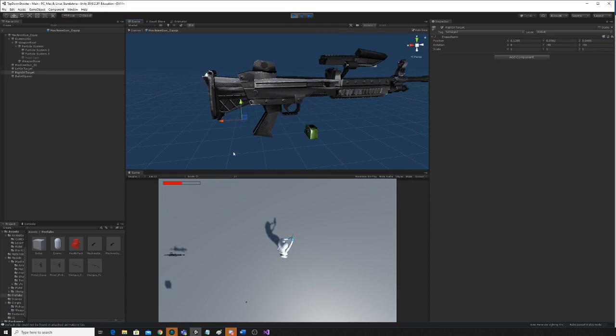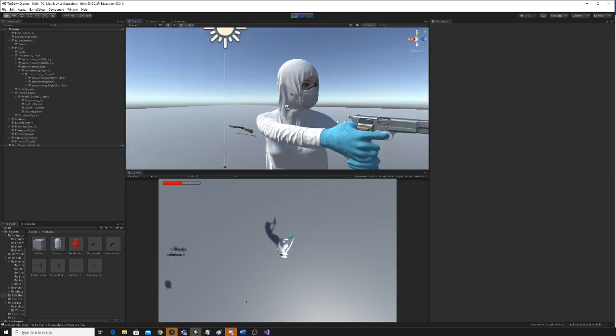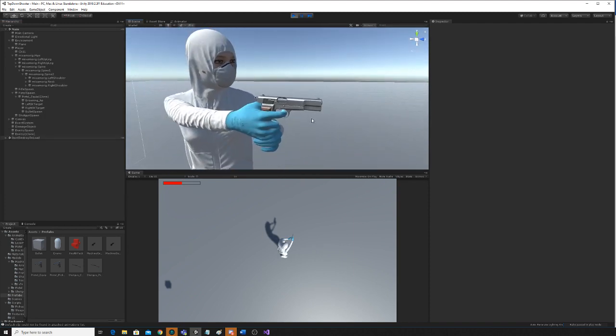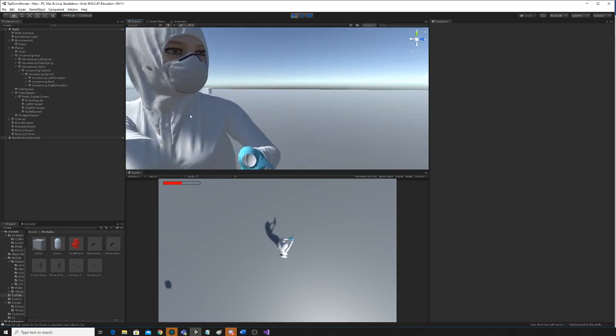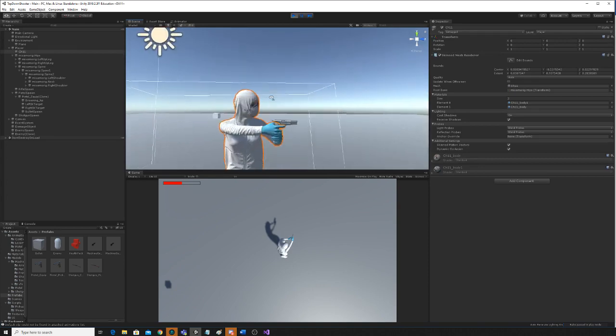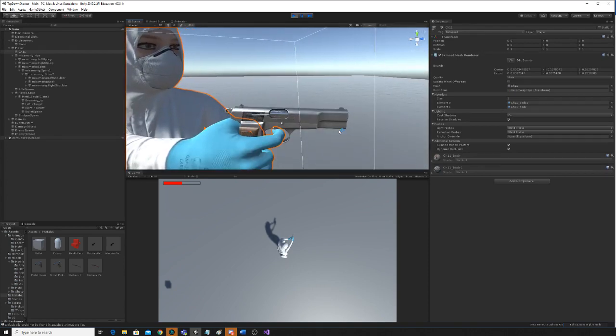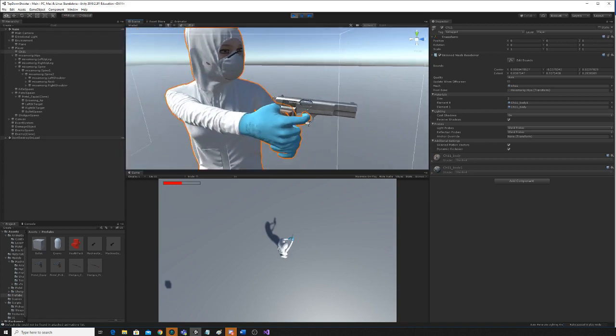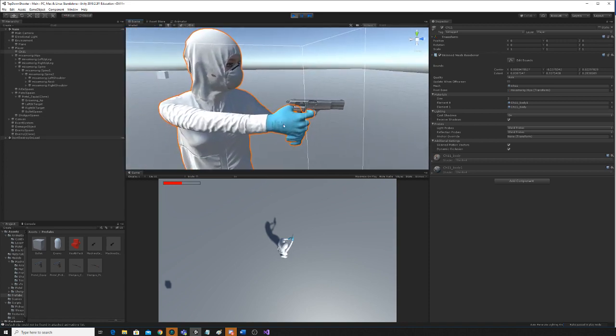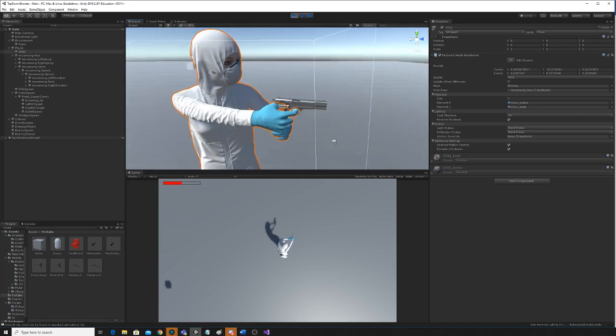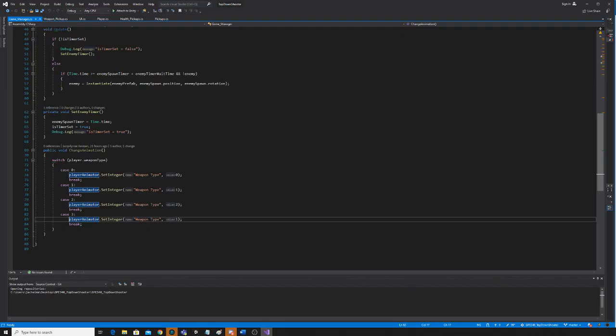And how I got the positioning on these is I just went into my scene view while I was playing, once the weapon was in the correct attachment point, in the correct spot, and I just kind of moved it around and saved the position and rotation, and put it in there once I was finished getting it all positioned. Okay, so I'm going to show you how this works.